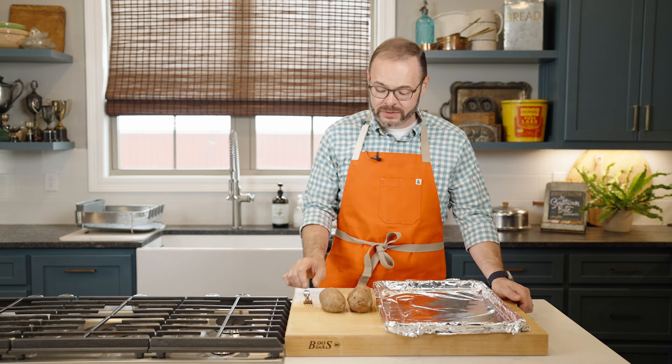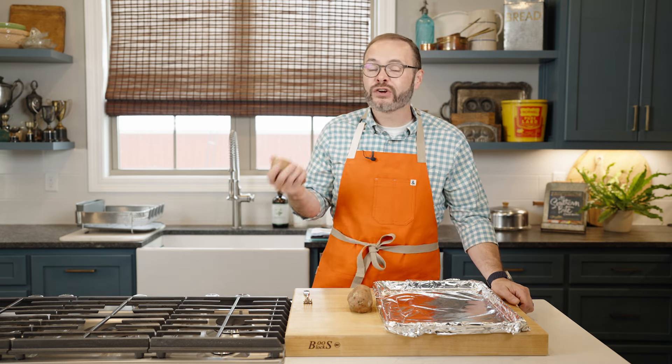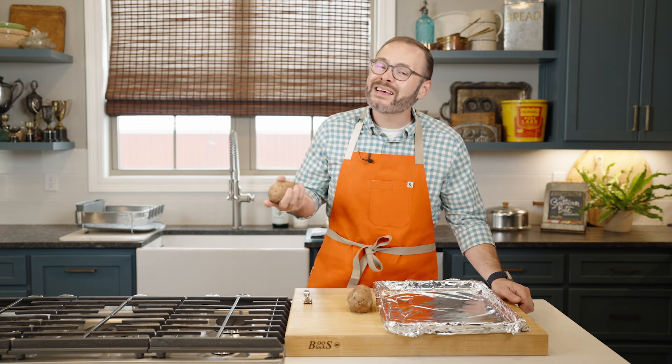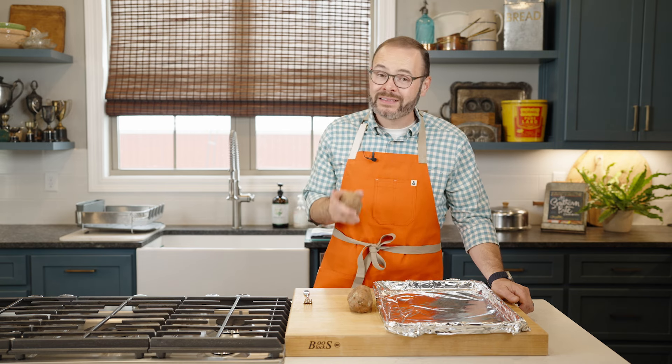To start with any sweet potato pie recipe, we have to talk about sweet potatoes. When you head to the grocery store, you're going to find a couple of varieties. At a fancy grocery store, you might even see white sweet potatoes or ones with a purple flesh. You're just going to want to opt for your generic orange-fleshed sweet potatoes. The grocery store is not necessarily going to tell you which variety they offer, but if it's a generic yellow-flesh sweet potato, either one will work. Just keep in mind that sometimes the flesh will be differing colors — you may end up with a deep gorgeous orange color or one that looks a little more brown. They're probably going to taste about the same; the difference is just the variety.